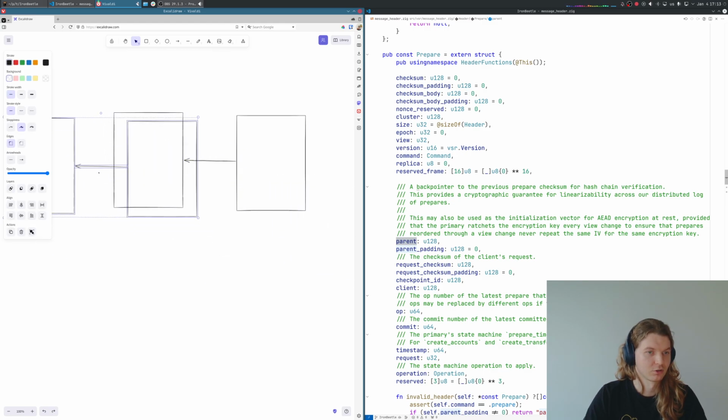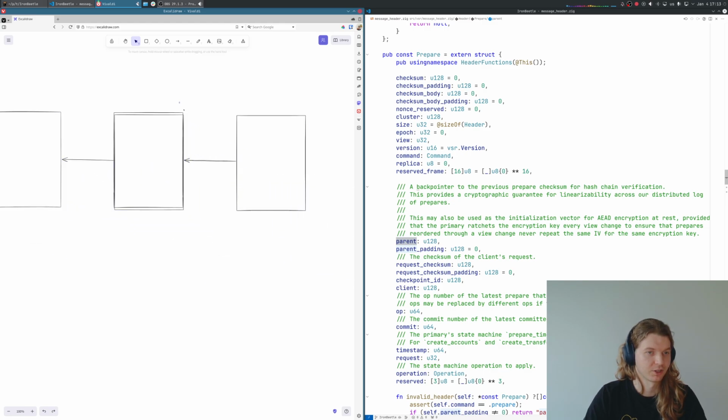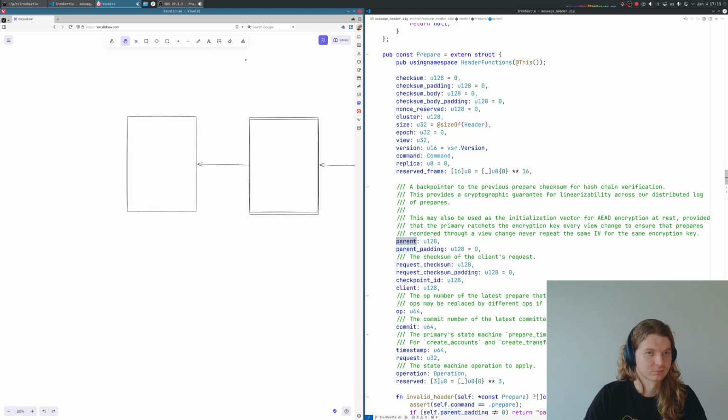And that in turn will point to the previous prepare. So again, let's say this one here has checksum 92.